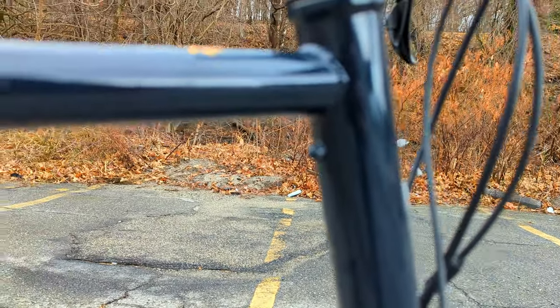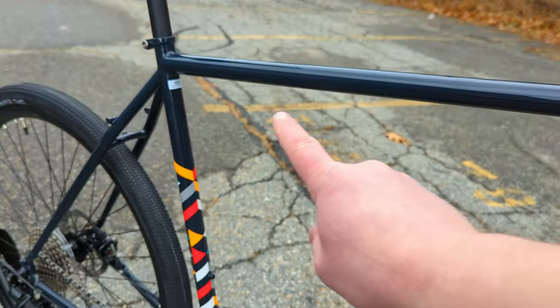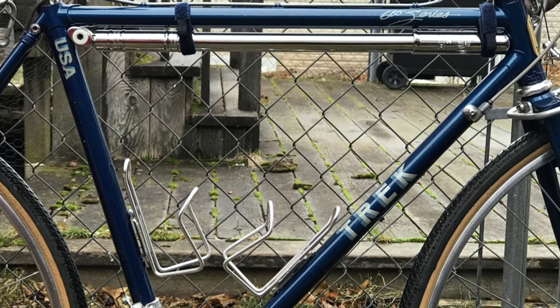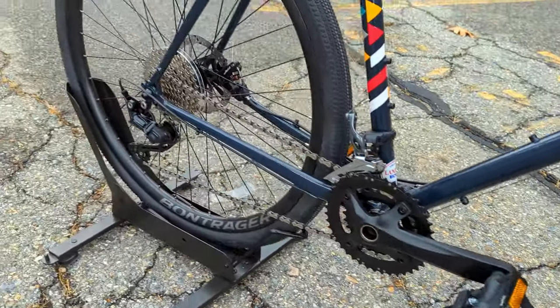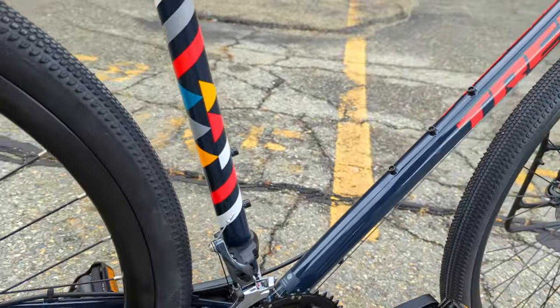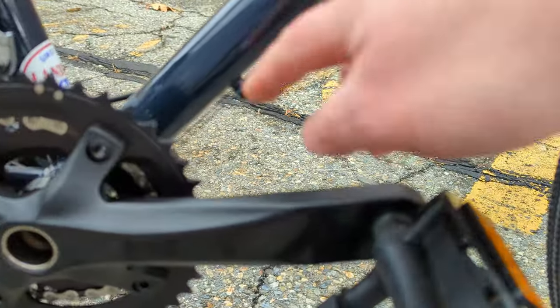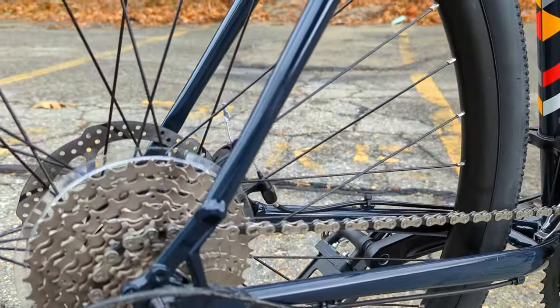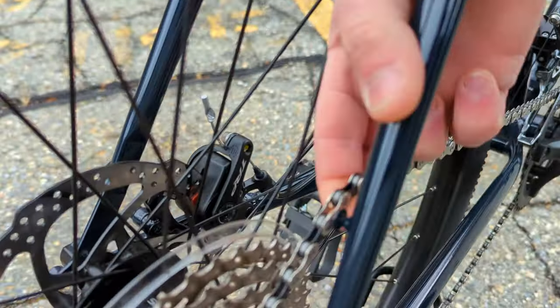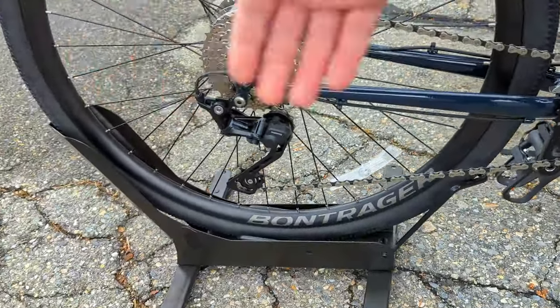One neat small feature — do you see this little bump coming off of the head tube? That's to mount a frame pump, so you could actually get a frame pump that slides right in between the frame there. All the cable routing is external — not quite as sleek as internal routing, but a lot more usable. There are mounts for two water bottle cages, with a triplicate on the down tube and a third bottle cage available just underneath the down tube. There's also an integrated collar for the seat post, the back is set up with rack and fender mounts, and there's a little protrusion to hold your chain when taking a wheel off — just a ton of thoughtful details that make the bike really nice.